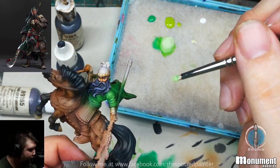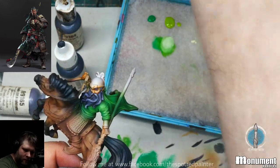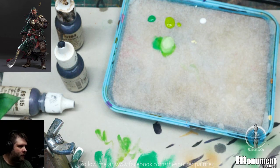All right, I'm about happy with that green. It's brighter than I want it to be, so now let's kick it down a notch. Let's take some glaze. Oh, you know what? Let's do the shadows first. Let's figure out how dark we want to go.